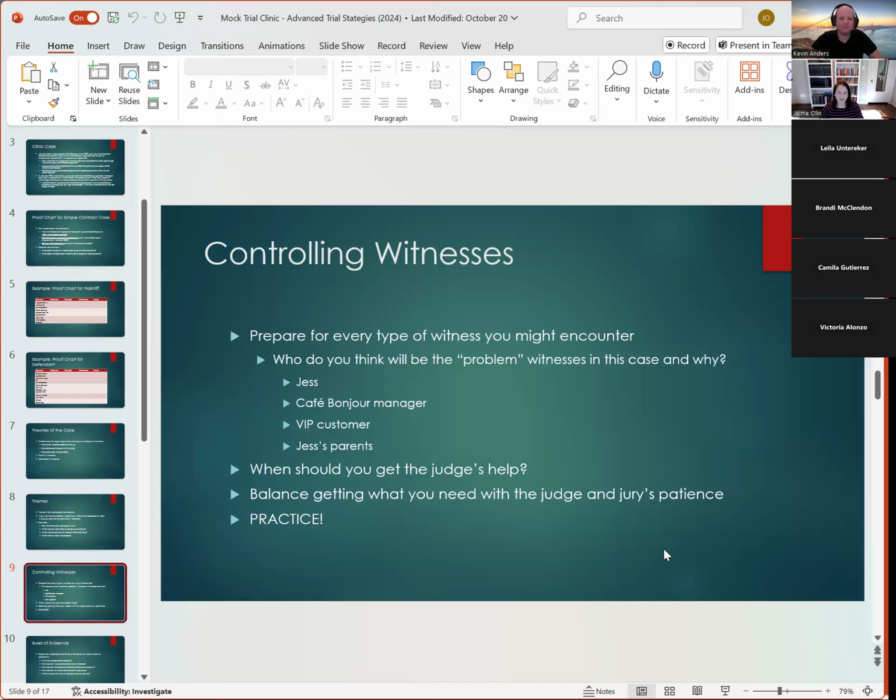Okay, so then let's talk about when you should get the judge's help when you have a difficult witness. I think every judge has a different perspective on this, but I'll give you mine and then Kevin can give you his. My perspective is I want to see the attorney try to control the witness, really give it a good try. Try for several rounds of questions. Change the wording of your question to see if that helps. Maybe change the subject and then go back to the question you were trying to get an answer to. I want to see the attorneys make at least, I'd say, two or three efforts to control the witness before objecting to me as non-responsive.